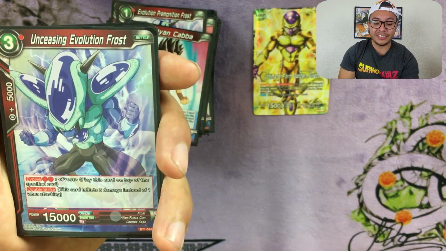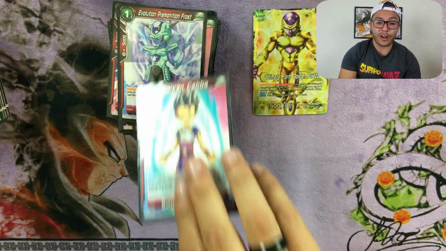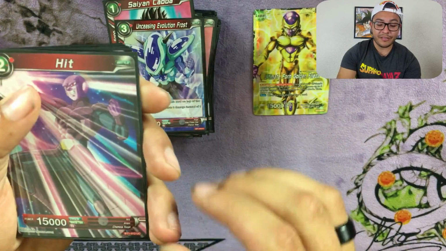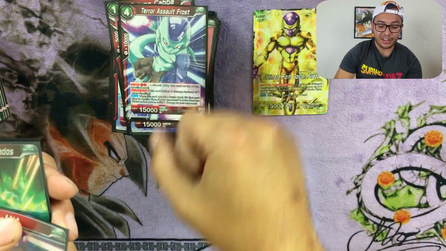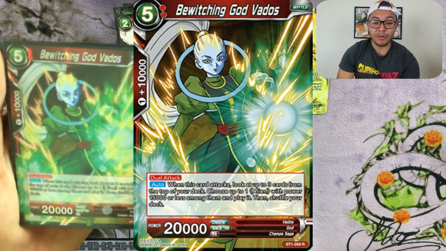And then we have the Unceasing Evolution Frost. So if you manage to use his effect, the first Frost, you evolve him automatically without paying any cost. Then we have Hit. Well, let's put this first, just to keep it themed, guys. Terror of Soft Frost, and then we have Hit. And then we have Bewitching God Bottles.